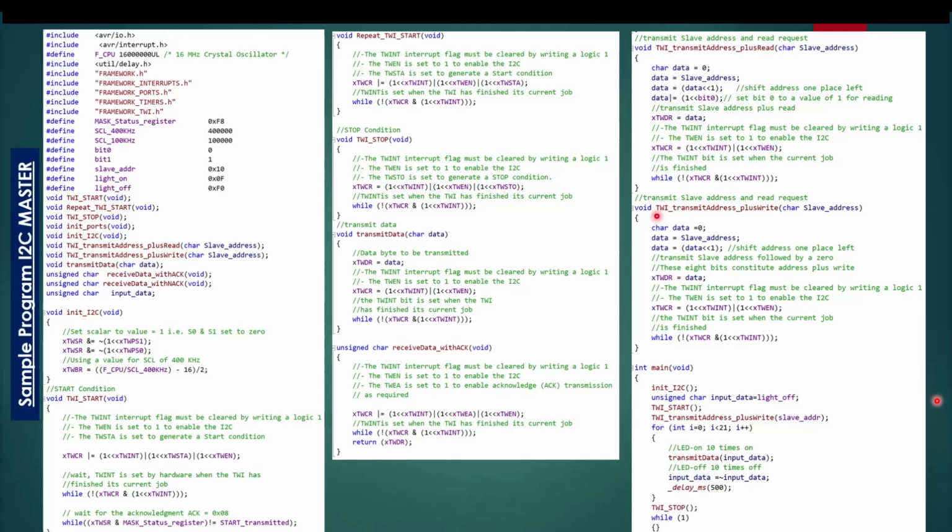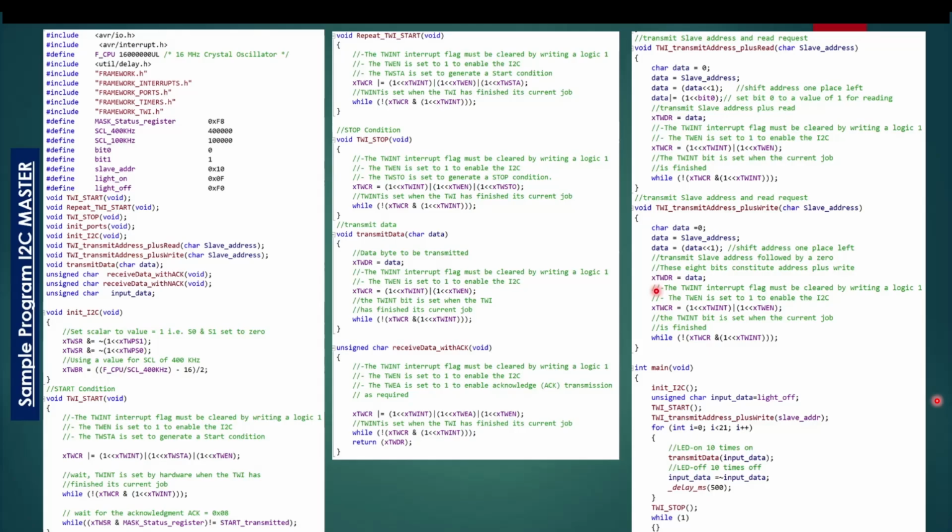Now let's look at the transmit plus write command. This is going to be fairly similar. So I take the address and place it in the data parameter. I shift everything left, and then the last bit is going to be 0, which means it's going to be a write command. And then I place this into the TWDR register for it to be transmitted.